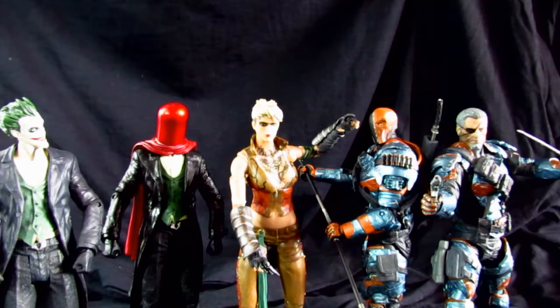There we have our Arkham Origins three pack: Copperhead, Deathstroke without his mask, and the Red Hood Joker impersonating the Red Hood. Together with the previous set's Joker and Masked Deathstroke, it's all coming together. All in all, a very awesome set — I love the entire collection and I'm getting close to having them all. Definitely looking forward to Killer Croc and Bane next. They sell these in singles and in three packs and four packs. Digging it, loving these characters, the detail, articulation, paint jobs — quality figures.